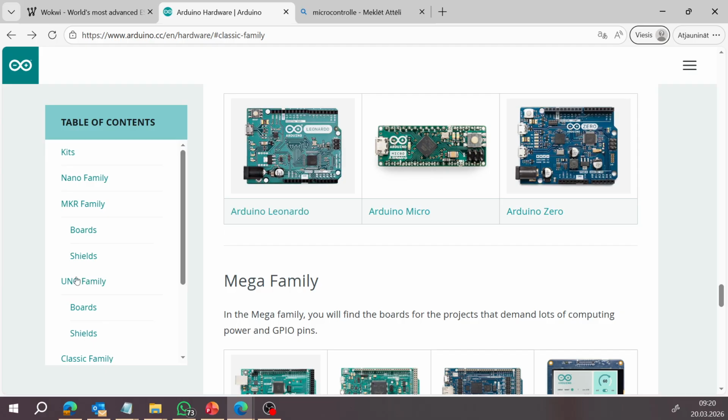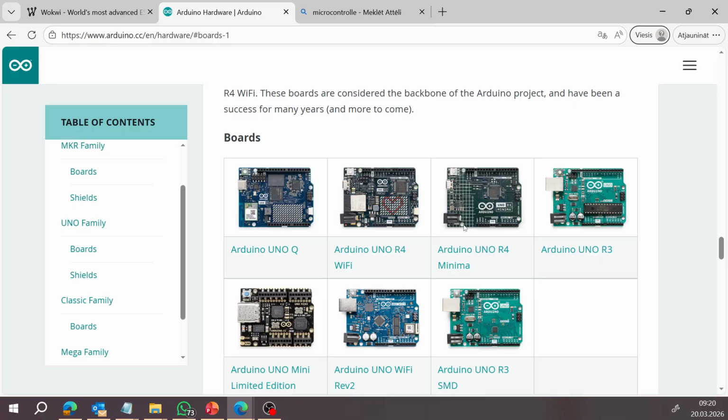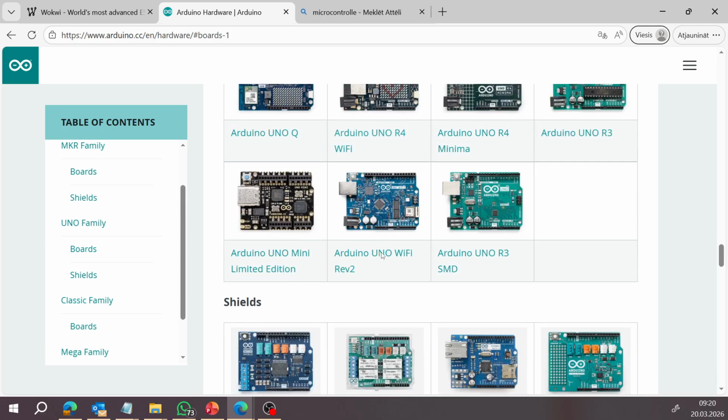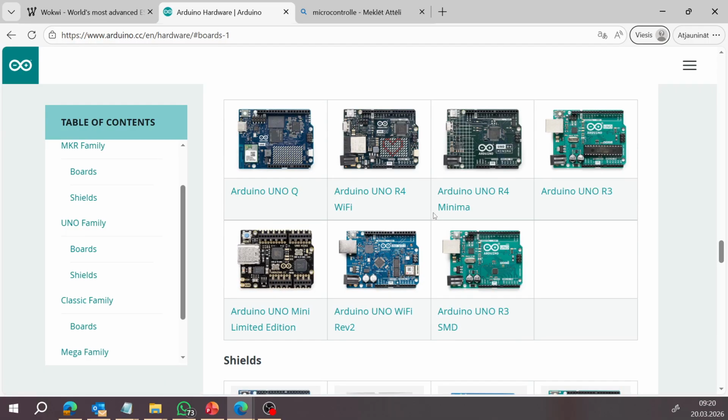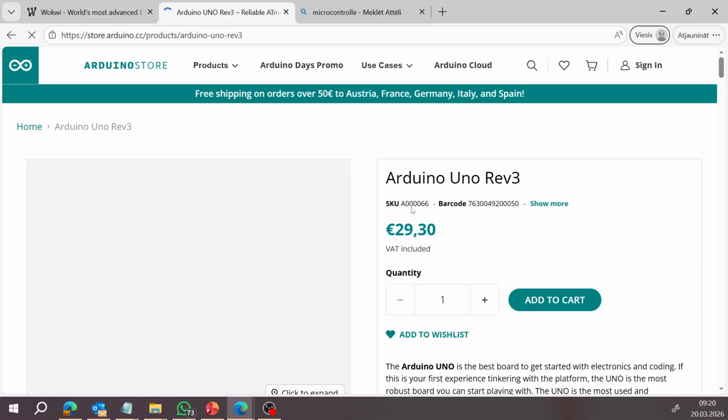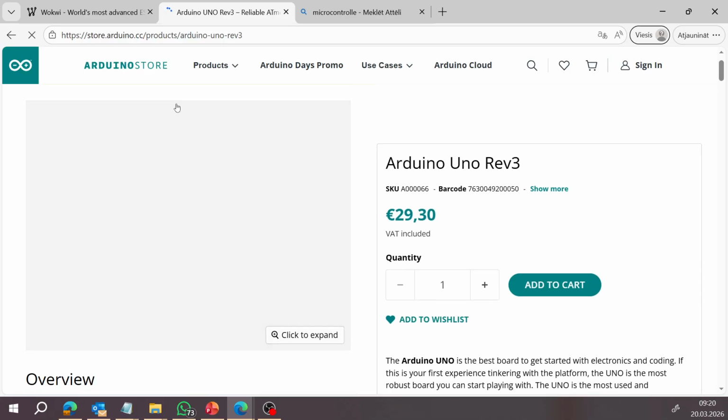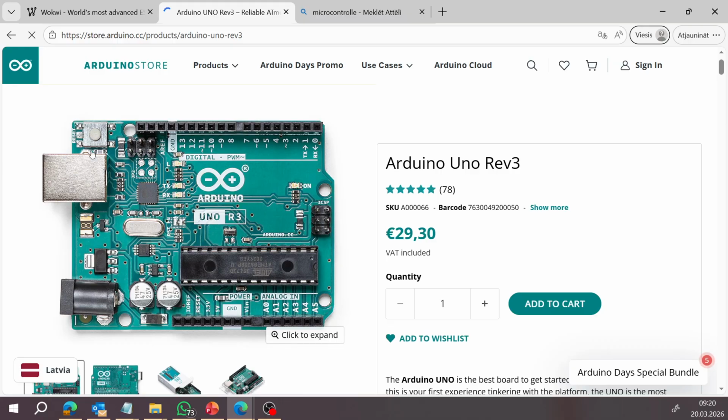So Uno family board, and you can say here, for example, Arduino Uno R4 Minima, and here we have one that could be with Wi-Fi. I will take R3. So this is the usual board I have worked with.